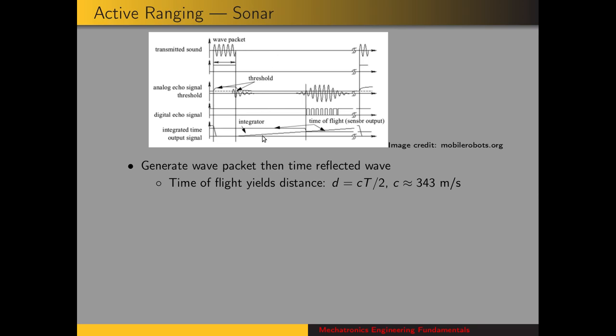This figure depicts the process of using a sonar sensor. The first step is that a transmitter sends a pulse of ultrasonic sound waves. The range sensor is based on the time-of-flight principle, so when this pulse is emitted a timer begins. Then when the wave packet hits an object, that wave packet is reflected back towards the sensor. Once the reflected wave is detected, the timer stops, and given the speed of sound in air, this time allows the computer to calculate the distance between the sensor and the obstacle or the object detected.